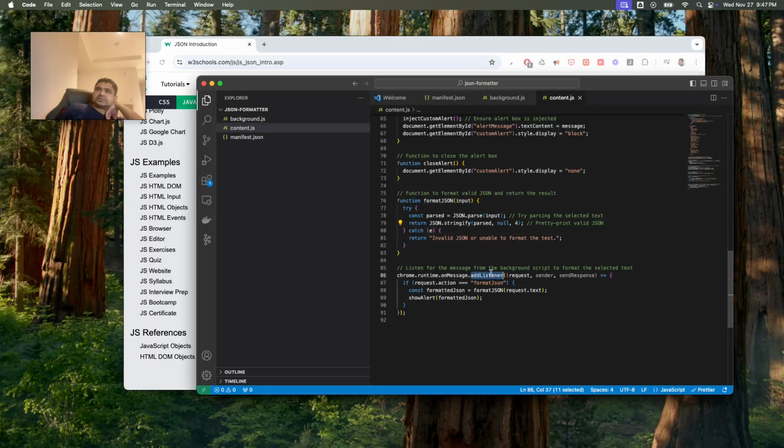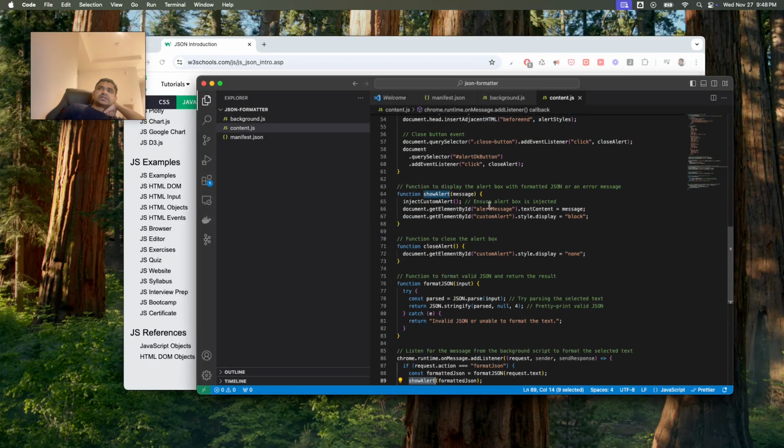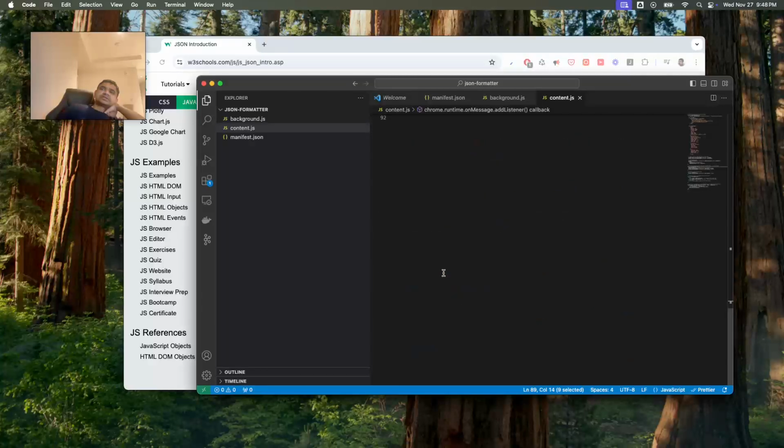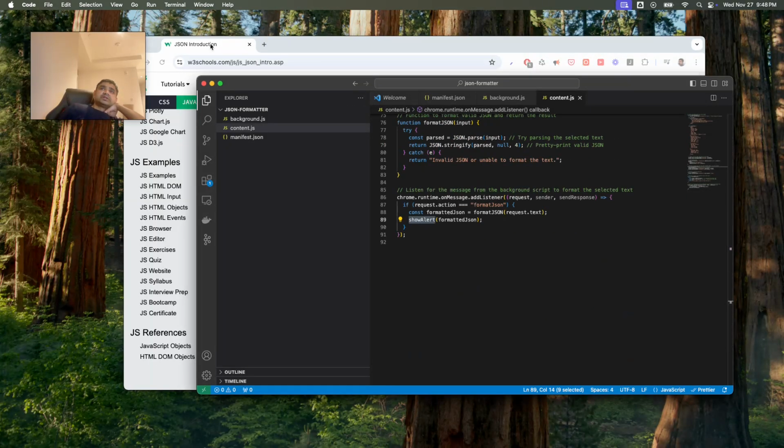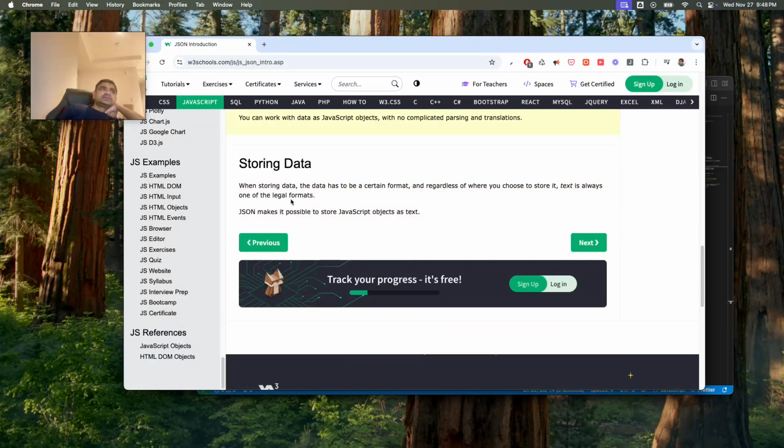So onMessage.addListener. Whenever a message is received on this content.js, you are checking whether this action is formatJSON. And if it is formatJSON, you will show the alert. And from showing the alert, if you click on the close button, these things are happening. So that's the way these things are happening here.